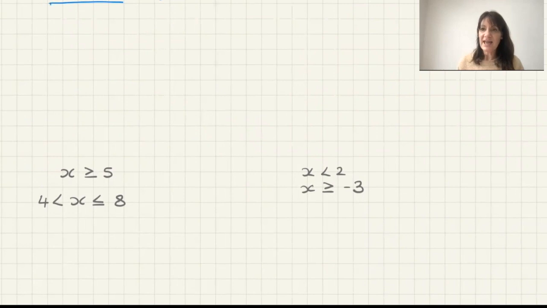I want you to display on a number line and write all the possible integer values that satisfy it. So we're practicing both skills. It might be that you're not asked to draw on a number line at all. In the exam, it could literally just be write all the integer values that satisfy these 2 inequalities. All right, but knowing how to do both makes it easier to do them anyway.